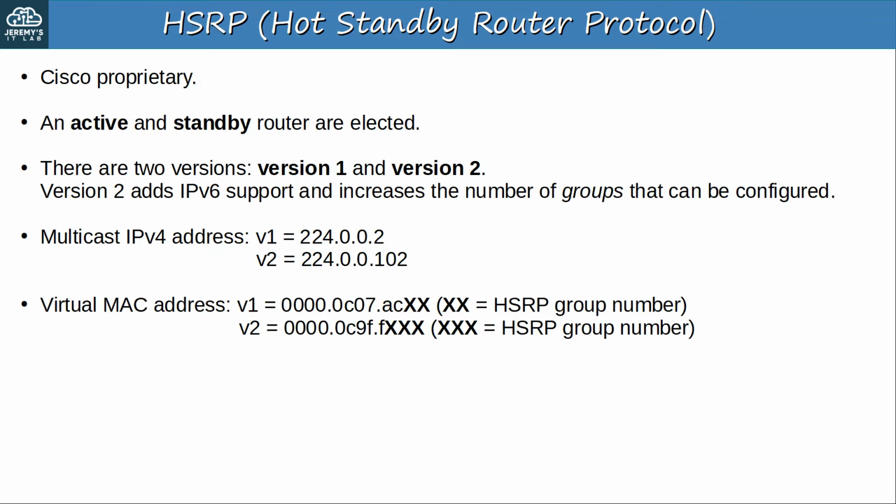Next up, the virtual MAC address formats. These are tougher to remember, but make sure you remember them for the exam. Use the flashcards, try writing them from memory, whatever you have to do to remember them. So, version 1 uses 0000.0C07.AC, followed by the group number.